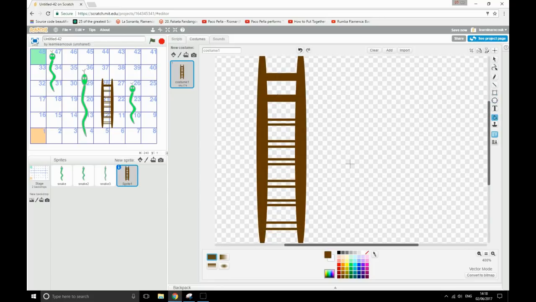And now, because we used the square tool rather than the line tool, we should be able to just fill in our rooks. What I will do, though, is I'm not going to do it the same colour brown. It looks a bit boring. Let's colour it in. We'll do those colour brown instead. Yay, that's better, isn't it?